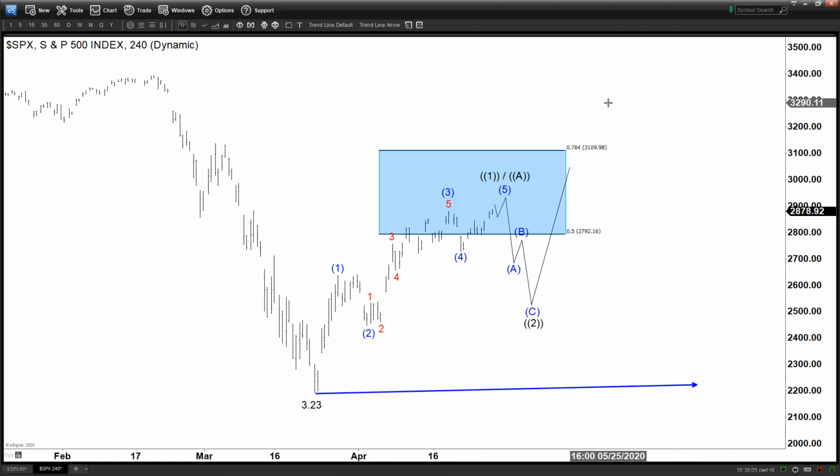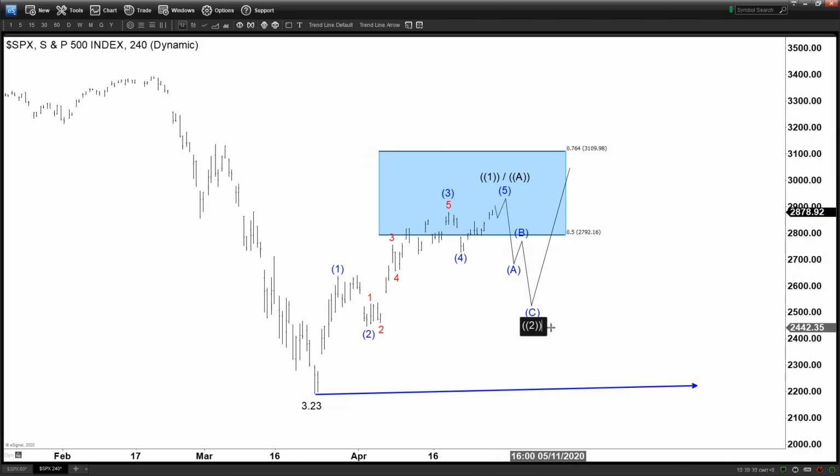Now if this is 1, 2, 3, that means this entire decline here is finished, and then the index is going to go to a new high, right? So it depends how you want to label it. Now this is what I call the minimum expectation scenario. Whether this is 1 or A or 2 or B, it doesn't matter if you want to trade, because the implications still suggest that as long as we stay above March 23rd, we can get at least one more leg to the upside in the S&P.